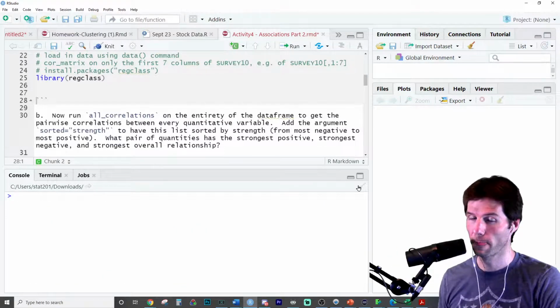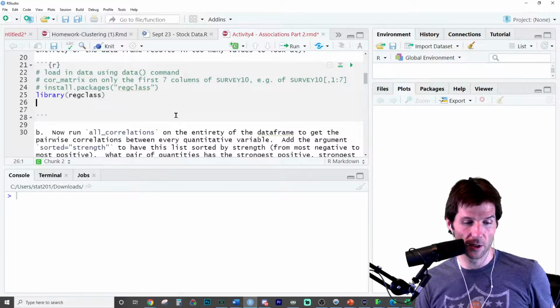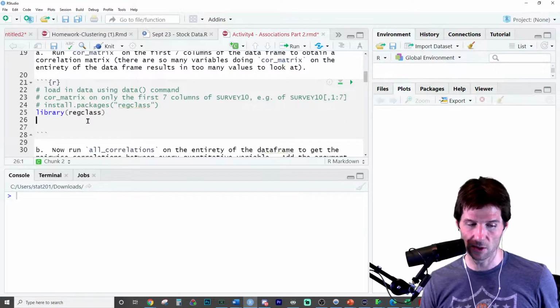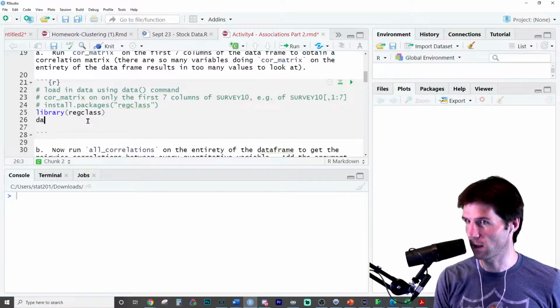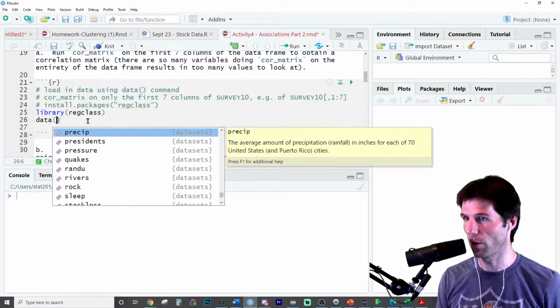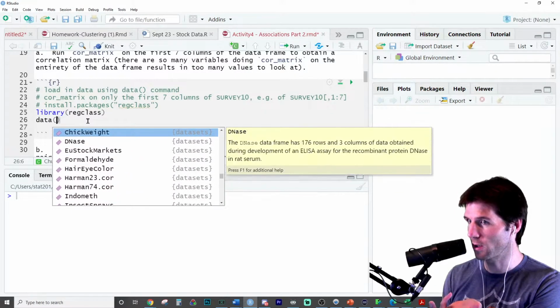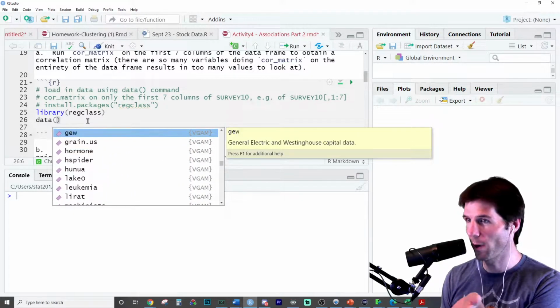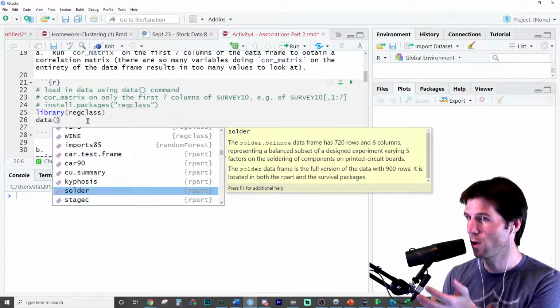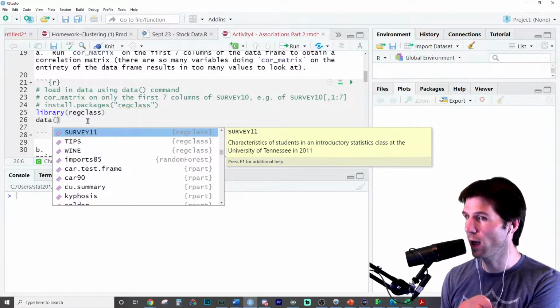They're gone now. So what we're going to use is data survey 10, and survey 10 data is inside of your data sets now. Data is a function that loads data sets that have been attached to your R that you have access to. These are all the data sets you can use right here. They're from different packages. Some of them you might have, some of them you might not, like you might not have rpart loaded in or randomForest, but you could load any of these in.